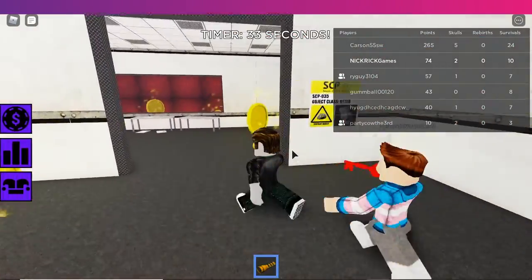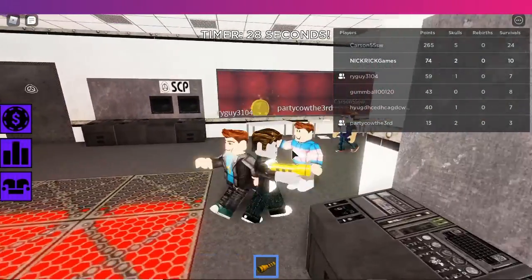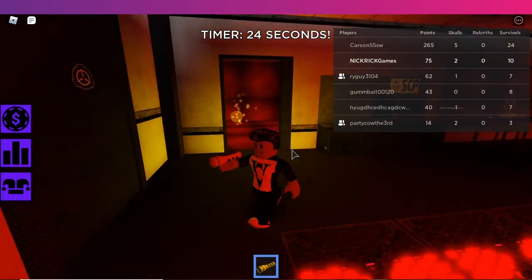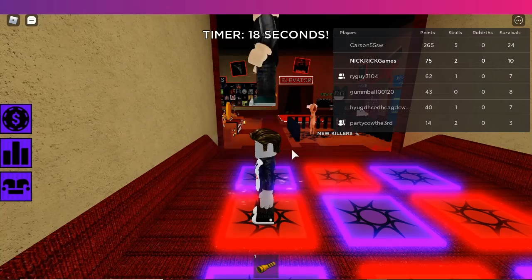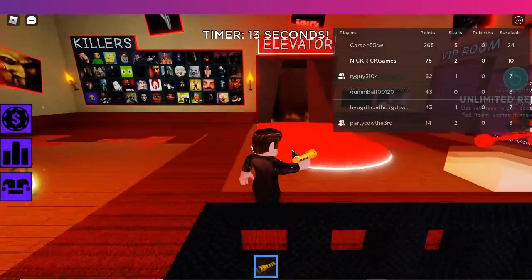What is this? Oh, this is SCP-173. No, it's not 173. It's a different SCP. I don't know what it is. Where is it? He's one of the new ones! Oh god, yeah, no. That's a different SCP, that's SCP-035. That one kills... What the hell is that from?